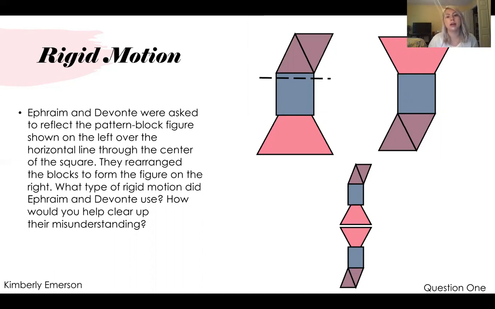So what I would recommend is to think about a horizontal line. I'm going to get my pen. To think about this right here being our horizontal line. And if we were to do a 90 degree turn, we would be right there. That's where our image would be. And then to do another turn, that's where our image would be. So they just didn't position it right. They turned the image correctly. The positioning of the image just was incorrect.